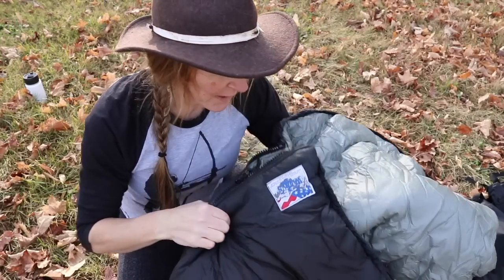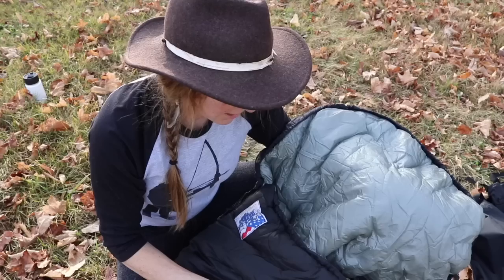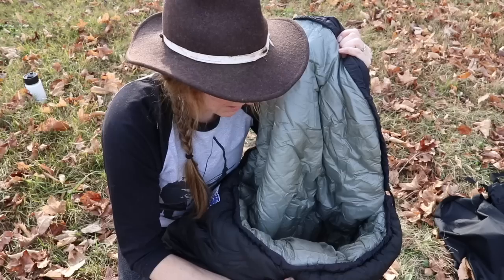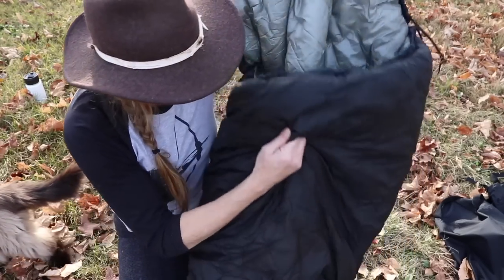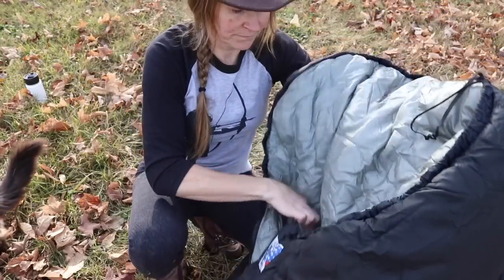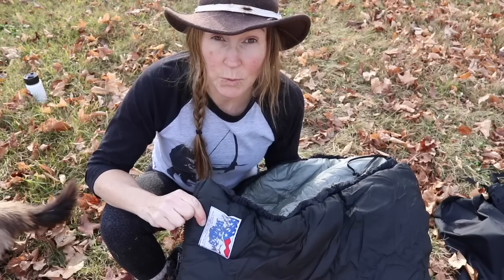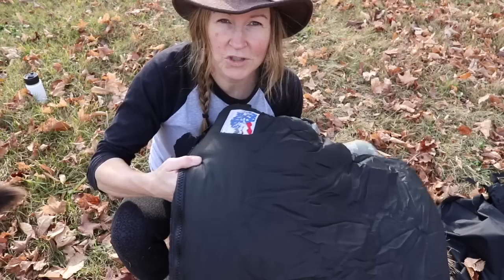So what are my final thoughts on this Wiggy's bag? It did the job for 49 days on Vancouver Island, but I would have liked a better hood system. For me personally, I needed a slightly smaller bag — but it ended up working out okay and I did stay fairly warm. I would recommend this bag only if you're going to be able to deal with this hood. Otherwise, it's a good bag, made in the US. I'm not going to hang onto mine — I'm going to sell it on eBay. So if you're interested in the next week, it'll be up for sale and it's a good chance to get one for cheaper than new.